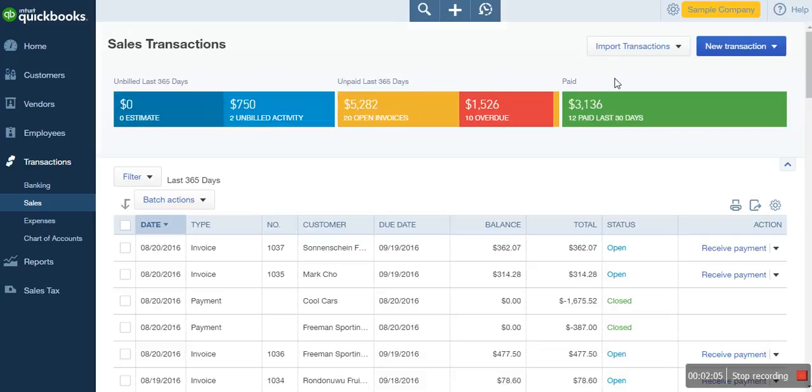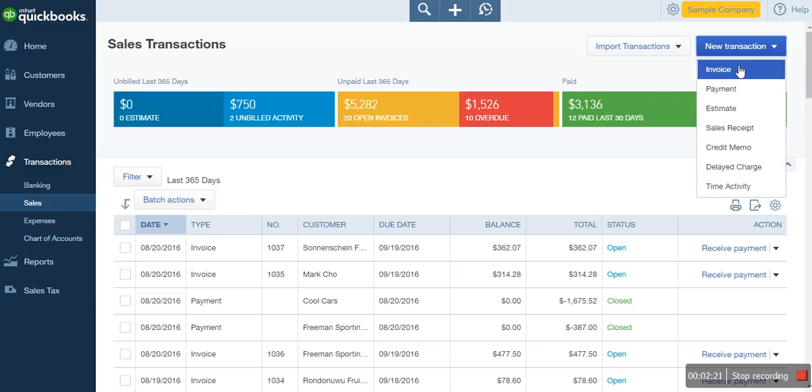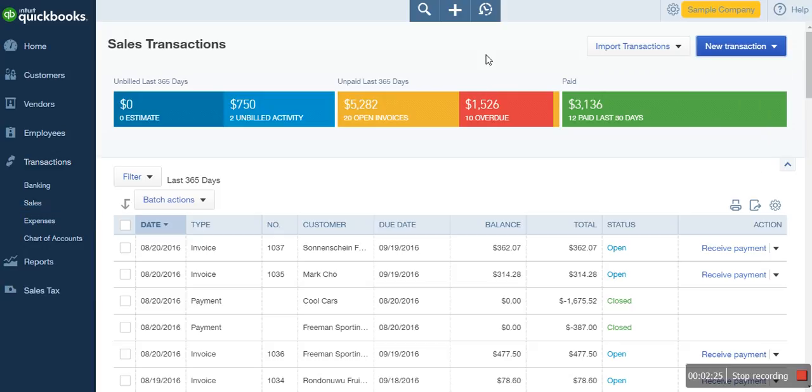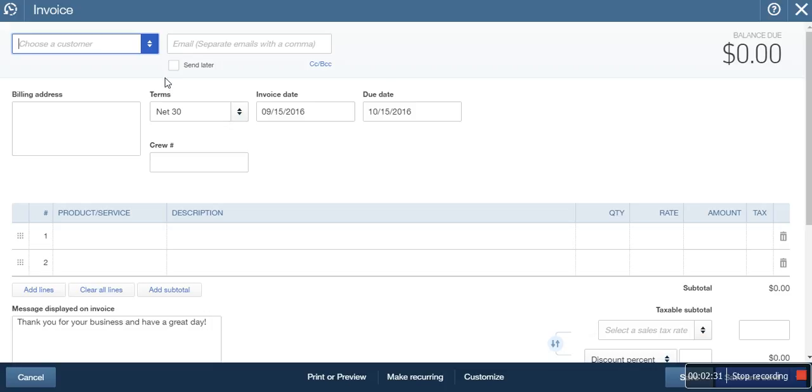Another way you can do that is that it might actually be an advance payment. So there are two kinds of payments we're going to talk about here: the first is payment for an invoice you have issued for the goods you have sold, and the second is payment for advance supply. So here we'll come to new transaction and select invoice. When you go to invoice, it's like we want to sell on credit. So we're talking about receiving payment for goods sold on credit.